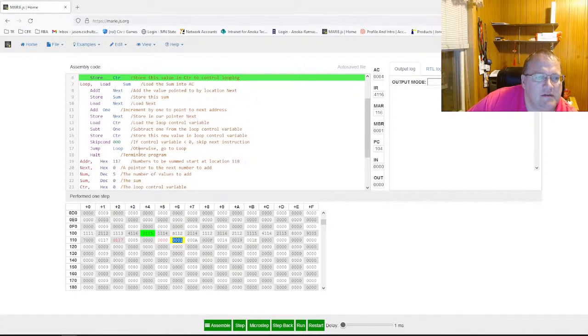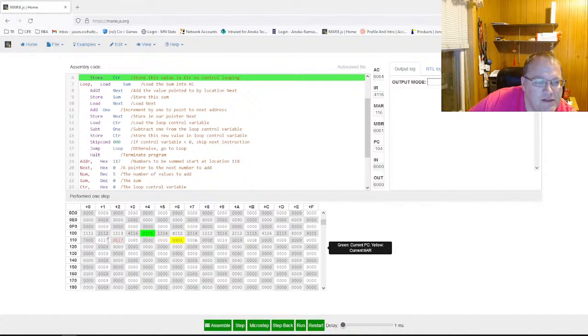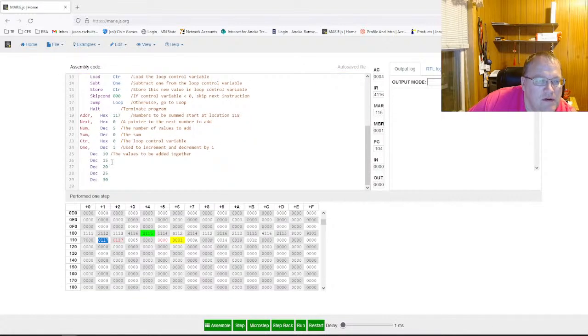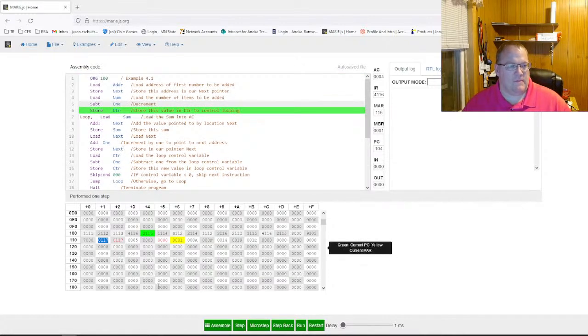Oh, right. Okay, so I made a mistake. This is A, B, C, D, E, F, and then this kicks over to the next one. So this is our 700 here. Yep, then that's right. And then jump is this one here, and it jumps to loop. And then I might be off by 1. I must be off by 1 because it didn't count the first one.